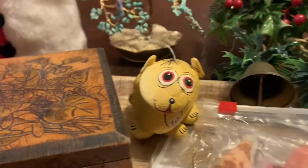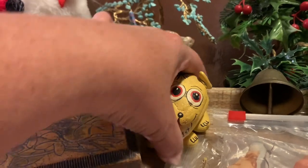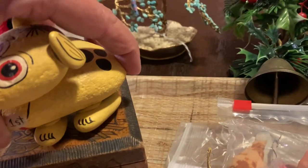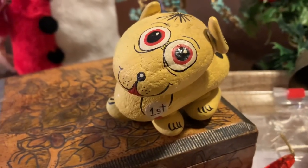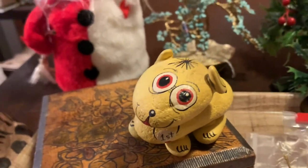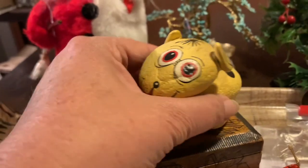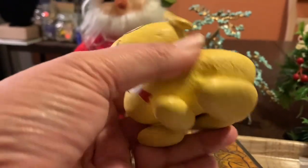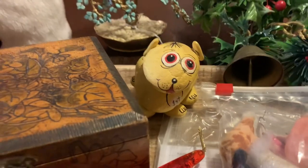Look at this guy. I think I should get credit for him for the scavenger hunt, which I actually just did at the Springfield flea market. But look, he could be a pet rock. I know it's not officially a pet rock, like the licensed ones from the 70s, but isn't he cute, y'all? Someone just made him, but I love him. I couldn't resist since he was on the scavenger hunt.